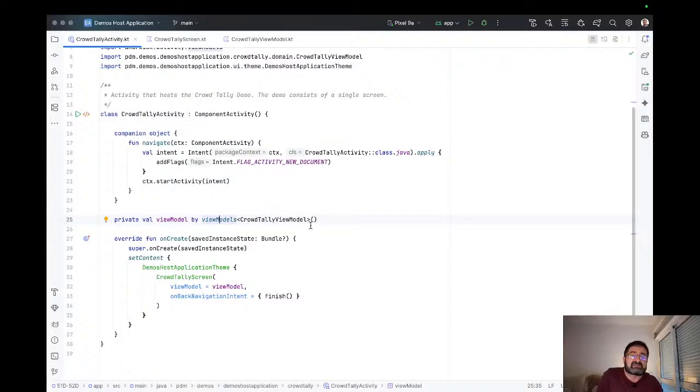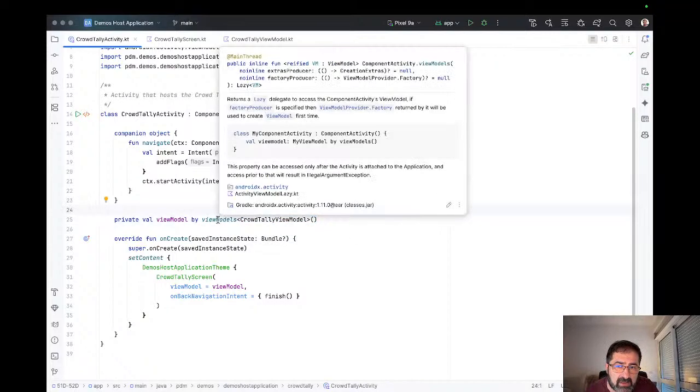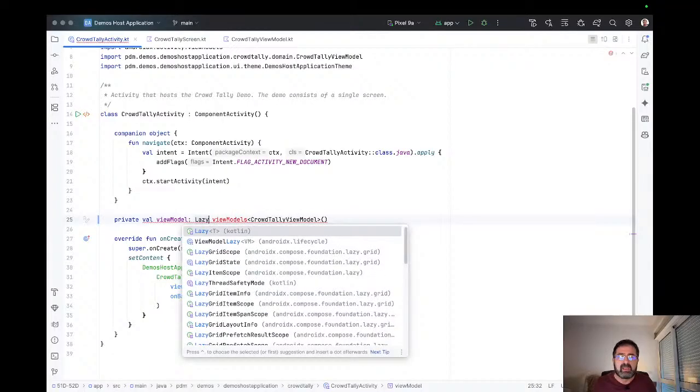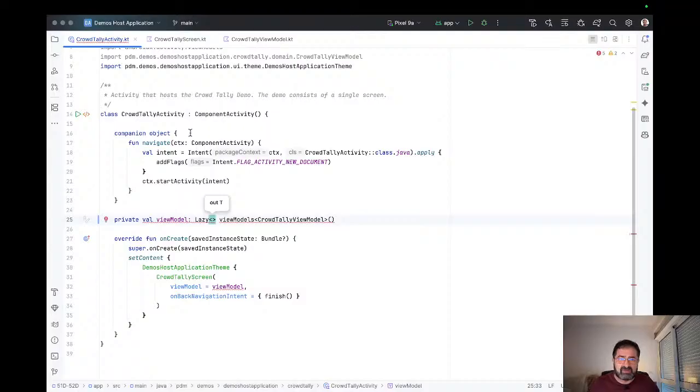If it's the first time we are calling this, then it produces a new instance of the view model. What is the result of this function? It's a lazy. So, meaning this is actually of type lazy of crowd tally view model, right? Like so.